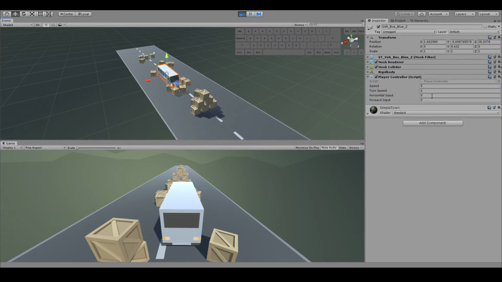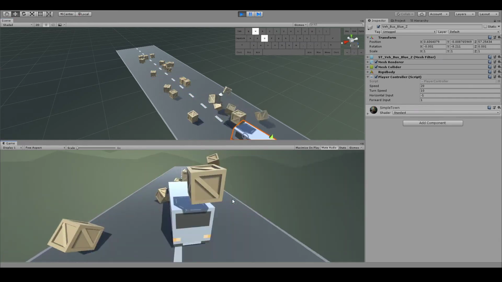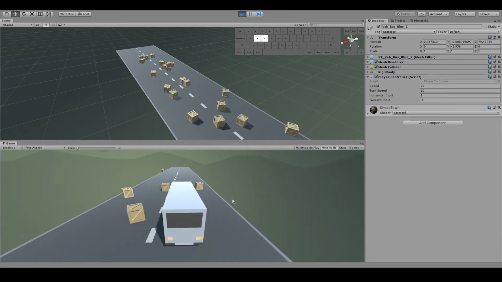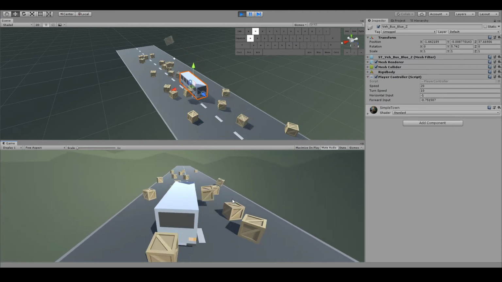the bus, and I can change the horizontal speed. Let's make it 20. Let's make the rotate 10. And it's in run mode, so it's going to lose that as soon as I stop the game. But if I go back into the game, you can see it's actually doing its job. It's actually turning. It's actually moving the way I want it to. You can see the key presses as well.